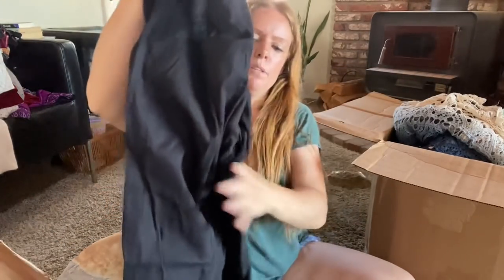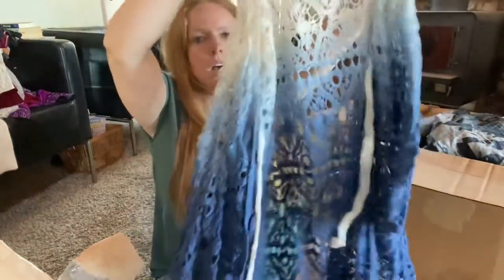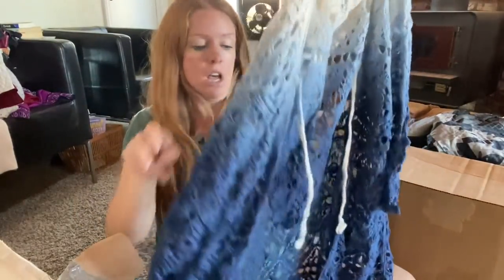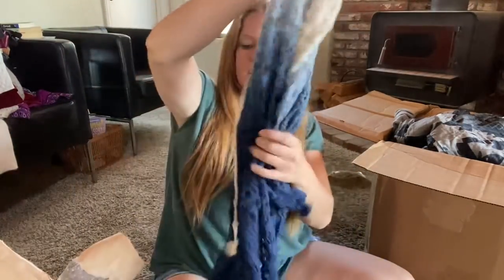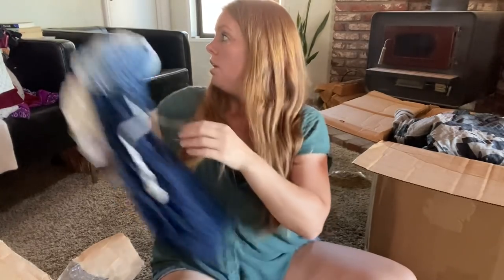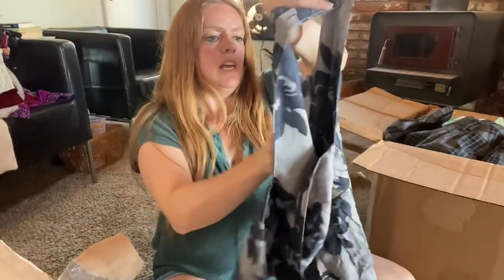Pathlay Moda — kind of an ombre lace, might be like a beach cover-up. Never heard of the brand, I can't imagine it's worth much, but it's a cute boho style so I'll probably sell it. Somewhere between $10 to $20 is my guess. Next is a little tank top, floral, missing some sort of belt because it has belt loops. It has an RN number — my guess is it's like Loft or Banana Republic. I'll look that up, it's a maybe.